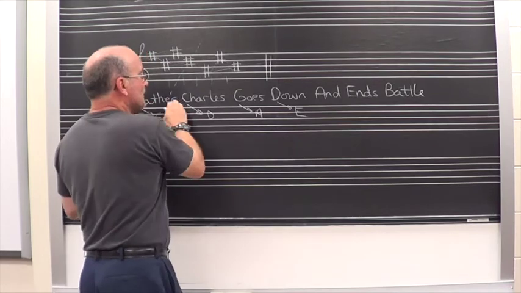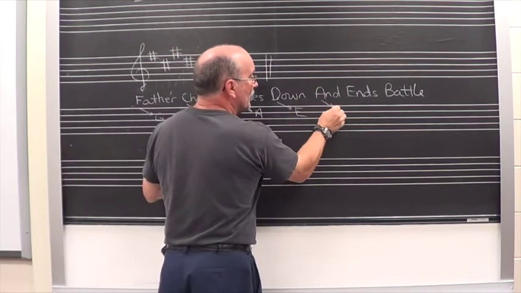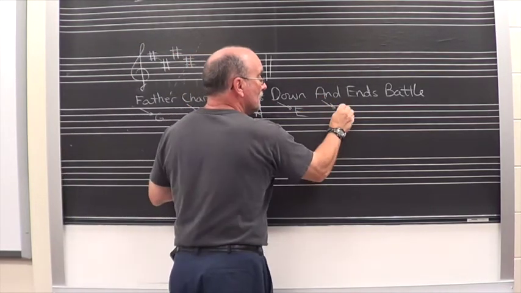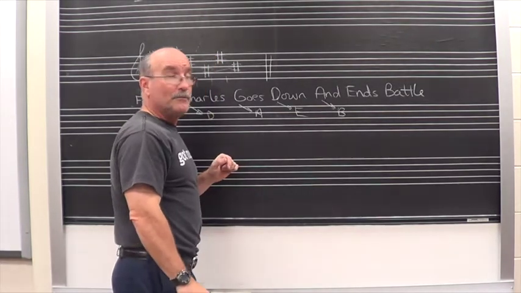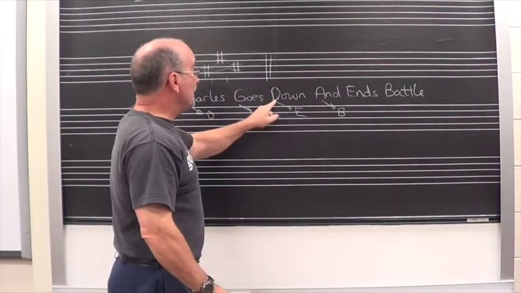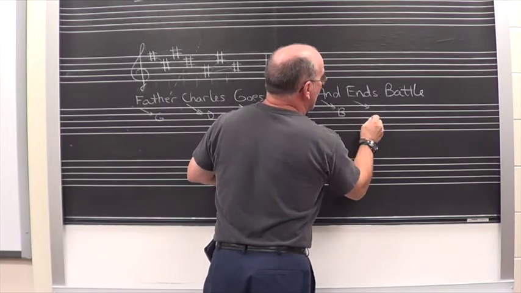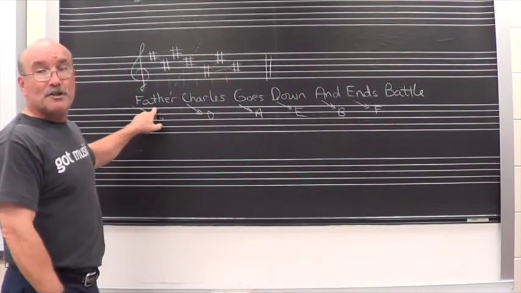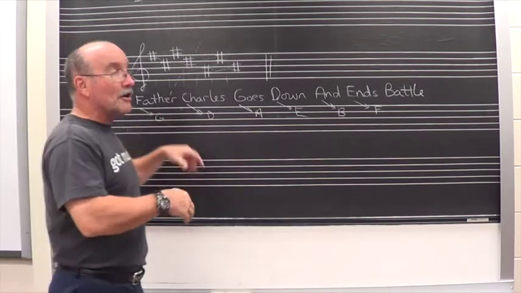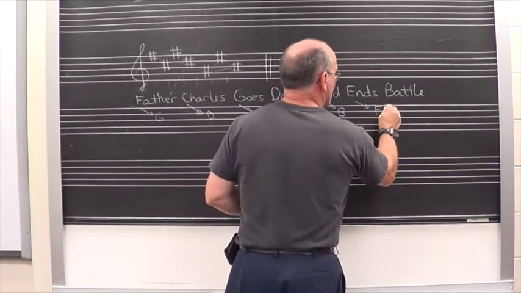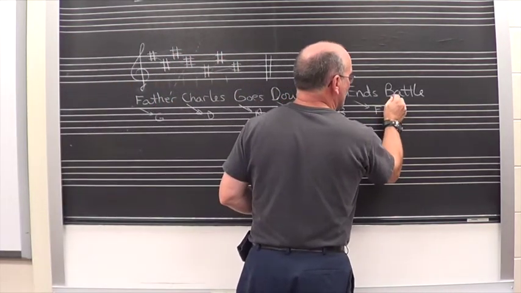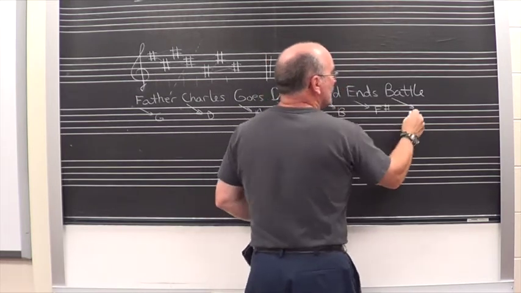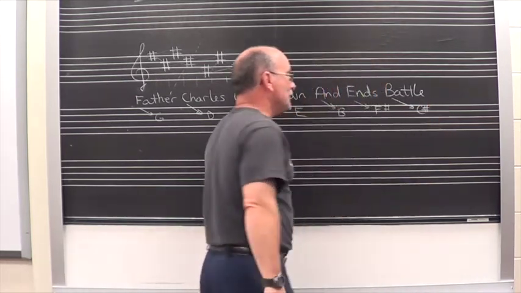If it has F, C, G, D, and A sharp, what key are we in? Well, what's one note above A? B. F, C, G, D, A, and E. Now one note above E is F, but we can't call it F. Why? Because one of the sharps in the key signature is F sharp, so we have to call it F sharp major. Can't call it F major because it's one of the sharps. And finally, the last one's going to be C sharp major.